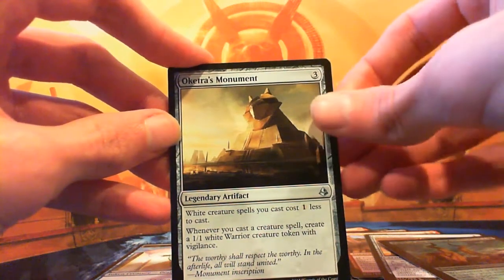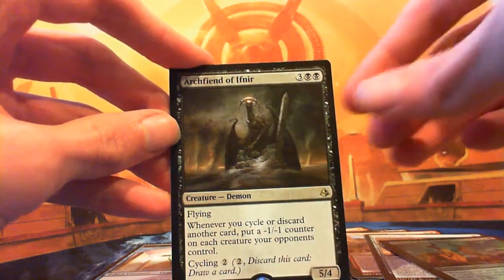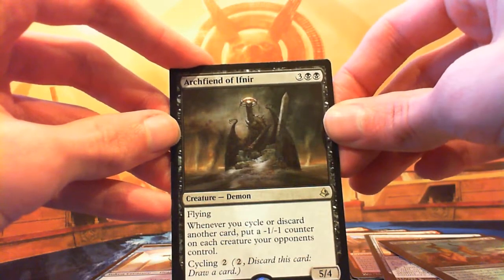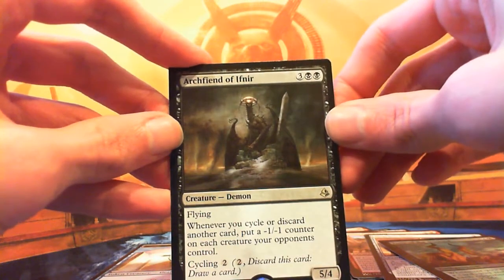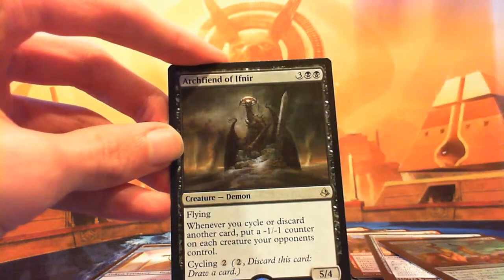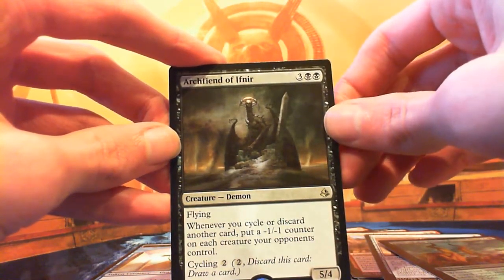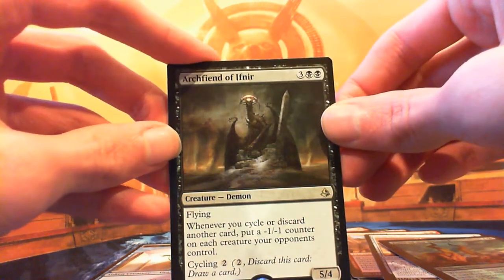It's good. What's our rare or mythic? It's Archfiend of Ifnir. Works nice with Faith of Devoted. 3 black for a 5/4 demon with flying. Yep, like that by itself, playable. Whenever you cycle or discard another card, put a -1/-1 counter on each creature your opponents control. That's fine too. Yeah, just straight upside. You can also cycle this guy for 2. That's also fine. I like this guy.